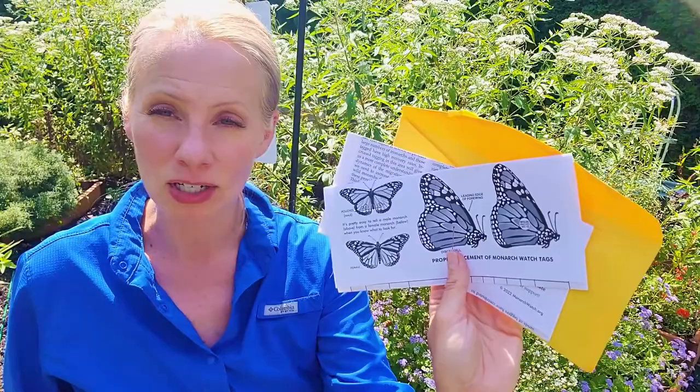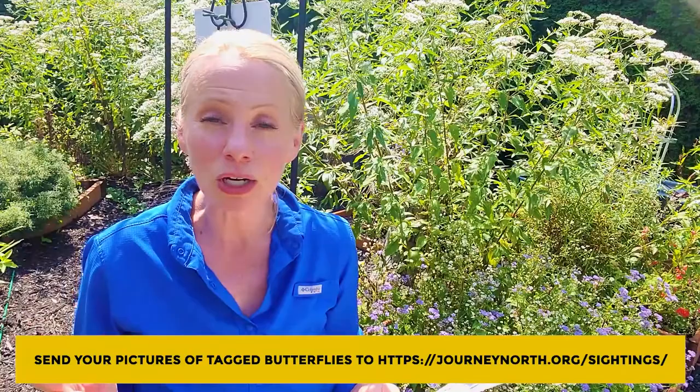This butterfly hatched just this morning. It's been drying its wings for several hours and we're going to get ready to tag it. Monarch Watch sends a very detailed picture on how to get this done. You're going to put the sticker right in this mitten-shaped part of their wing. It will not hurt them, but it has information so that the scientists can find out where it came from — this way station — and where it's going. If you happen to see one with a tag, take a picture; that's really important because it helps scientists understand the migratory pattern.